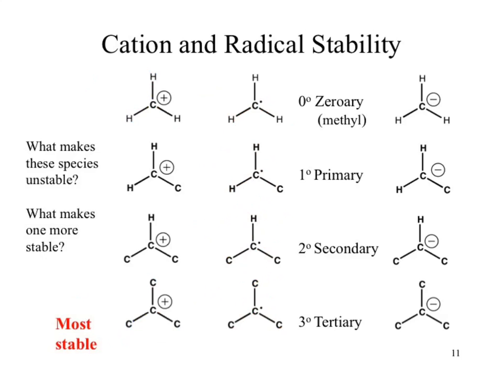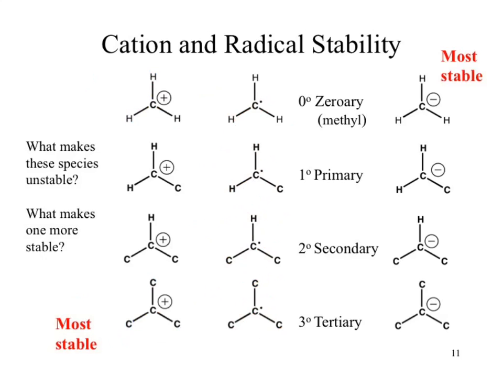That's our primary difference. So in our zeroary, we have 3 electrons near that negative charge. In our tertiary, we have 18 electrons. Which is more stable, putting more electron density in a tiny space or less electron density? We want less electron density. So the more stable one, when we move to the anion, ends up being our zeroary. So we see the opposite trend.